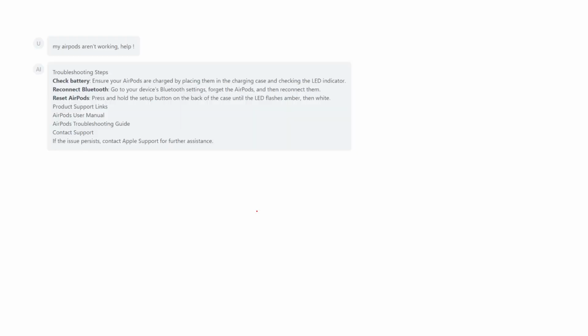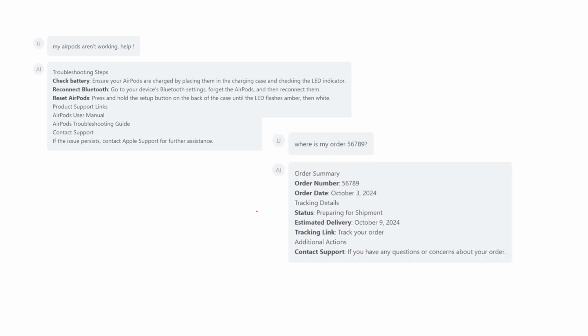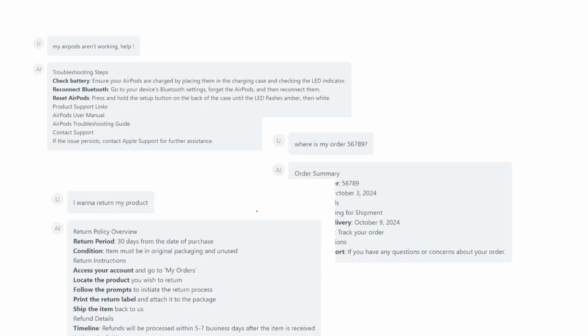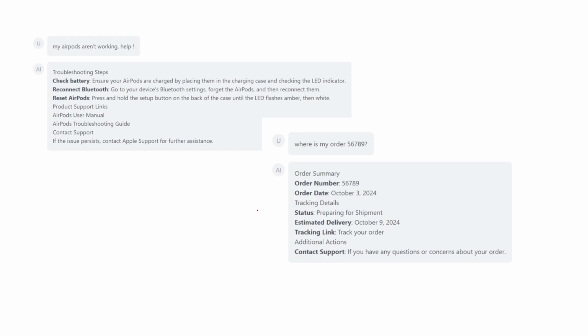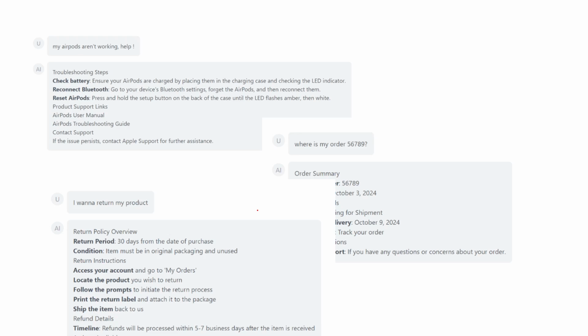Few-shot prompting, where we put good examples of responses in the prompt, actually improves performance of the model. So let's say we've added few-shot prompting, everything looks good, but our application is growing. And based on the query, we might want different response structure. For example, for order status type queries, we might want it to respond in this way. But for return policy related queries, we might want the response structure to be like this.